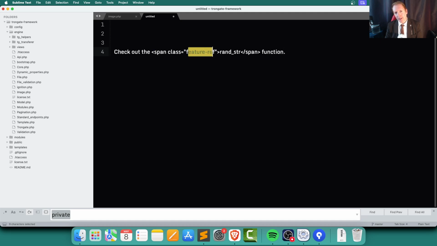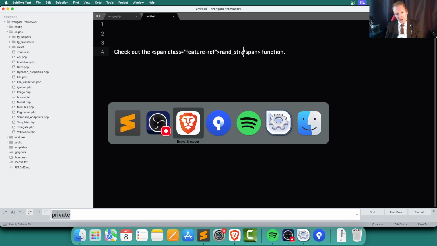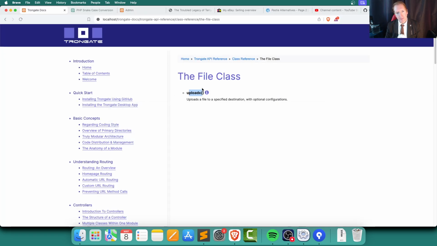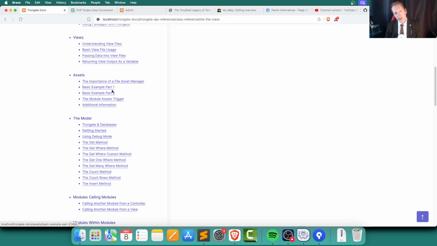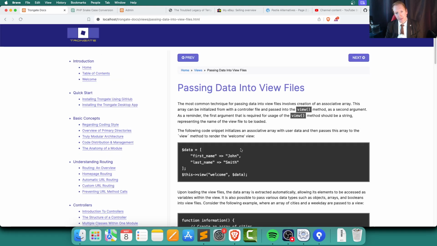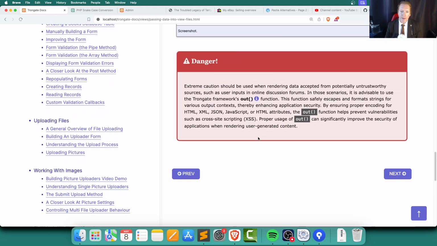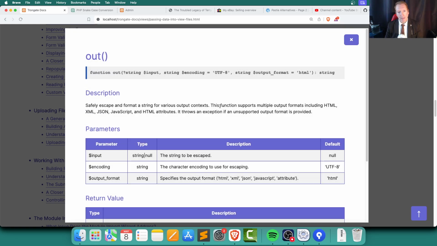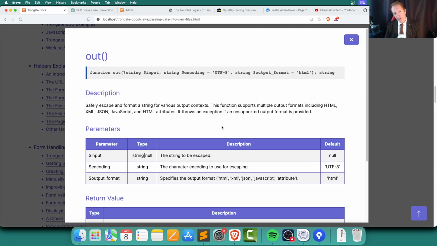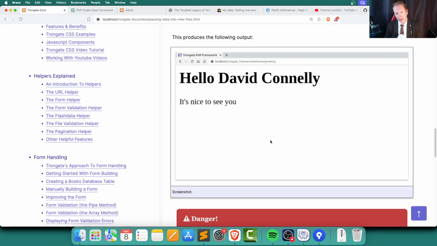Now, when we write this and we put it inside a class of feature ref, there's a little bit of JavaScript that does some magic and it figures out what should happen when somebody clicks the thing. So for example, here's one here where it mentions the out function. And if we click on it, it shows us exactly what the out function is and how it works. It's a really, really cool feature, okay?